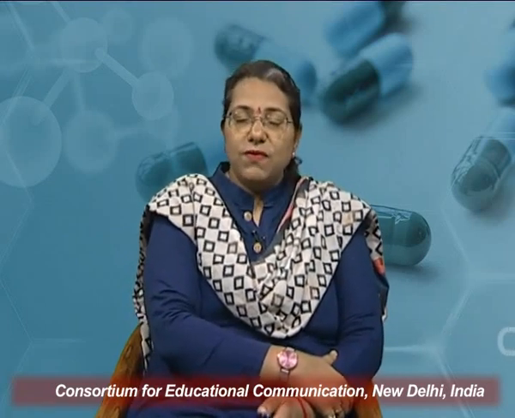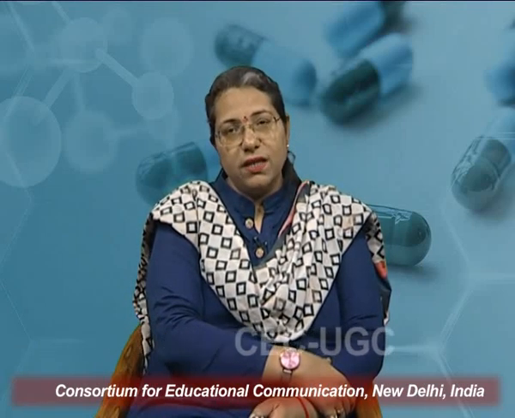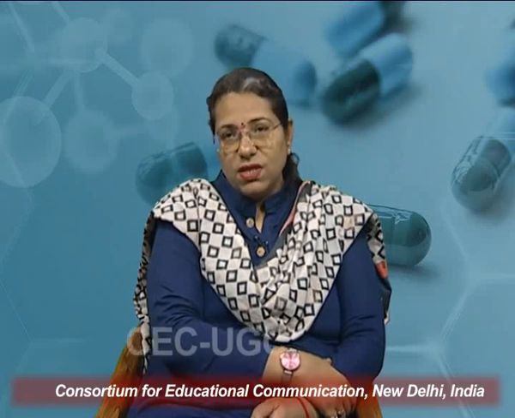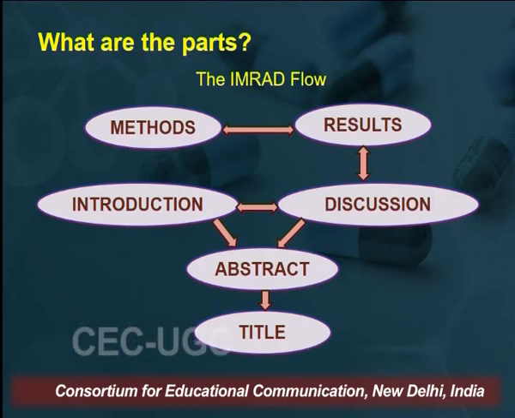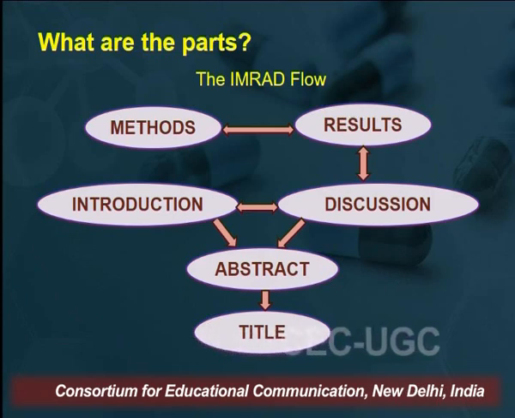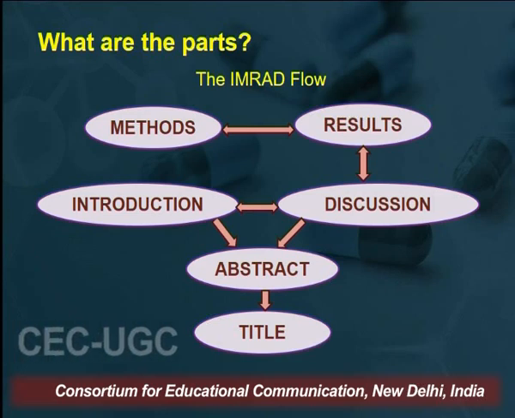So what are the different parts of a manuscript? Again, as we have discussed in our previous sections on the abstract and the poster presentation, the manuscript would follow a similar format, the IMRAD format, where we have introduction, method section, results, and discussion section. Generally how we write these sections is as the arrows will tell you: method section, then results, discussion section, then we go for the introduction, and after completion of all these sections we go for an abstract, and then finally the title.